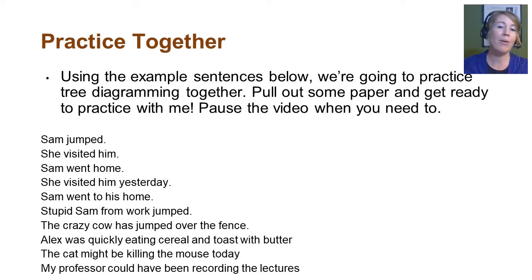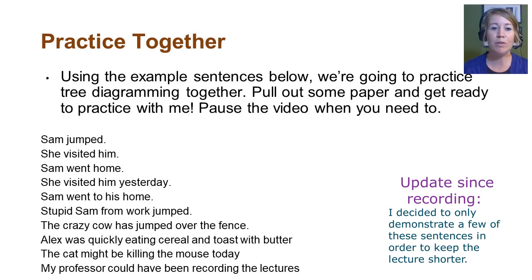Okay, so we're going to practice this together. I know we're remote from each other, but I still think this might work. Using the example sentences below, we've been using these sentences the whole lecture. We're going to practice tree diagramming together. So I want you to pull out some paper to get ready to practice with me. If I'm going too fast, or you'd like to pause the lecture so you can try it first and then see what I produce to compare your notes, go ahead and do that. This is going to give you an illustration of also what your next exercise is. So let's jump into it.